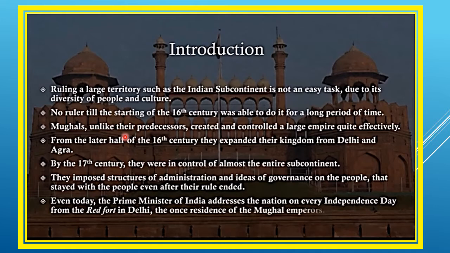How did they manage to do it? Because they had proper administrative rules and ideas for governance, which they imposed on the people, and even after the ruler died or his rule ended, this kind of system kept on following, and that is why they were able to rule for 300 years.